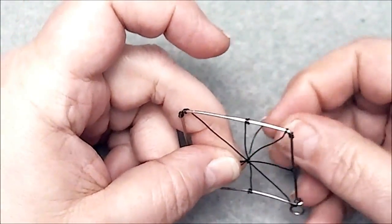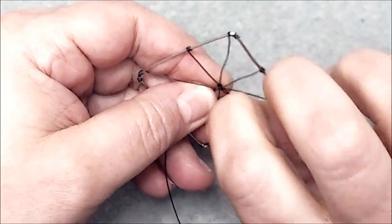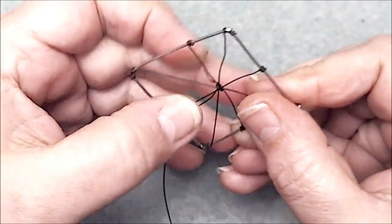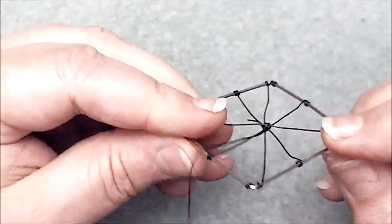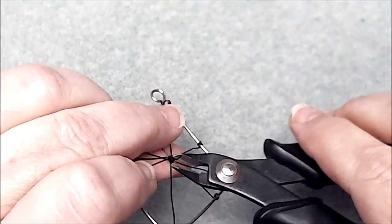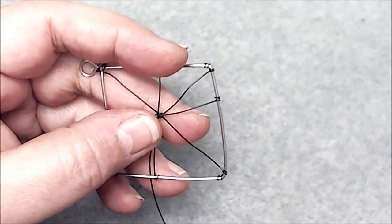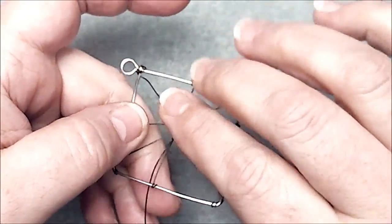I'm just going in and out of different places, different holes, different directions. Okay, wrap it around to make a little centerpiece. And in this case, yep, that's my back. I'm going to just cut it off and make sure it's tucked down. So cutting it off. And I'm going to tuck this down. Okay, so that's all nice and tucked down.